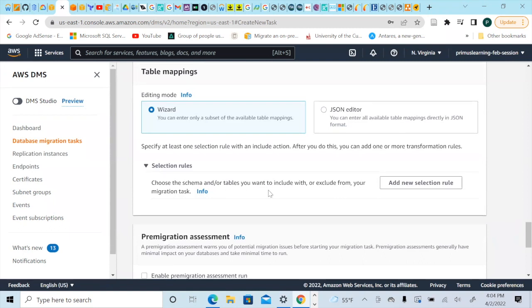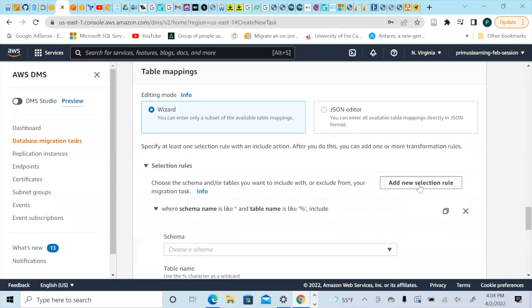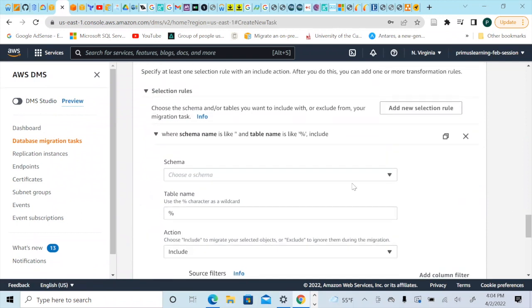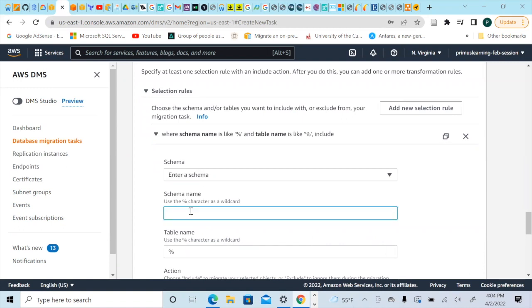Choose the schema and tables you want to include in or exclude from your migration task. So you can actually choose which schema you want to include. Enter a schema. The schema should just be like your database name, right?